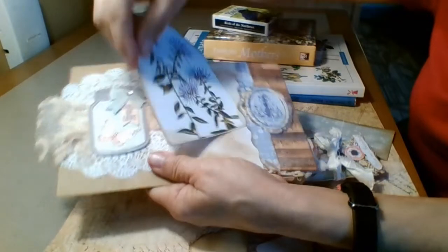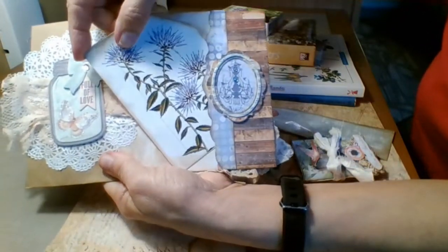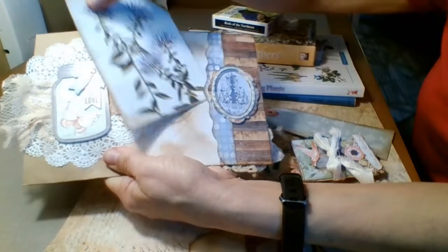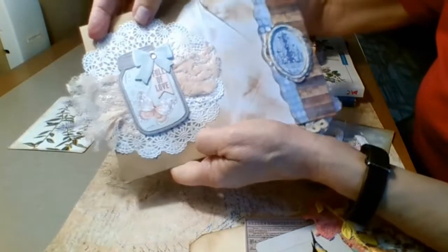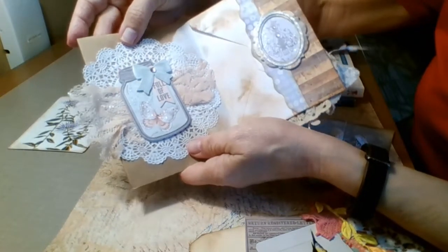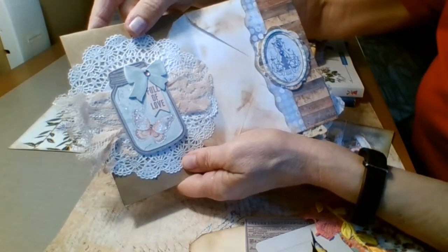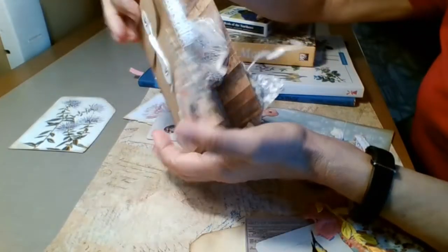Here is another pocket that I embellished with some stickers I got from Tuesday Morning, and I just cut it out in a little scallop shape. There's a little pocket on there and I kind of stained it up. This is a doily that I got from a restaurant where my husband and I ate — I had dessert on it, so I said I'm taking that home and using it in my crafts. And then this is another one of those stickers that went with the scrapbooking kit I got. It really turned out so cute — I love it.